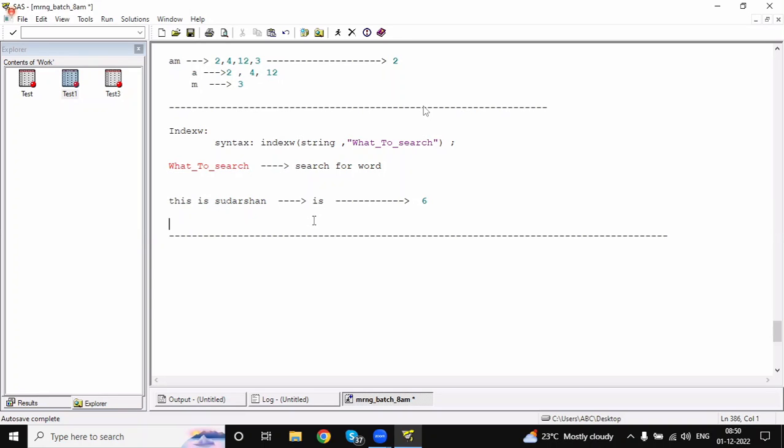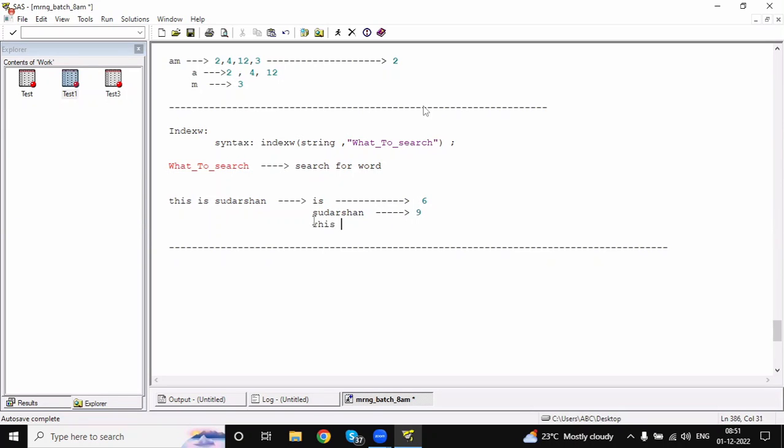Sudarshan, if you search, you will get the 9th position. If you search for this, you will get the 1st position. Apart from these 3 words, if you search for anything else, you will get a 0. Clear?